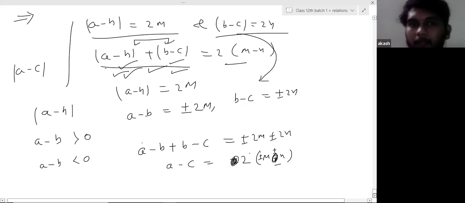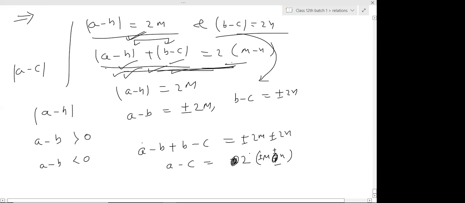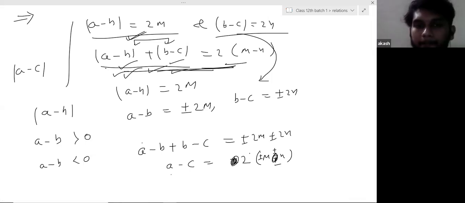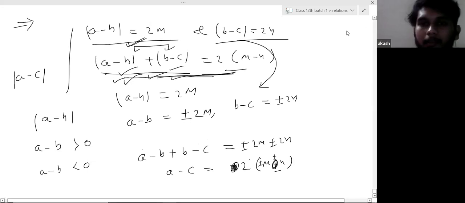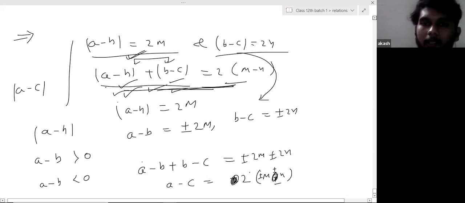Okay, sir. All right, but you have to open this modulus first. Don't try to open this modulus here. That would be wrong. Is this clear? Yes, sir, it's clear. Note it down, the transitive part. You can do this method and the previous method also, whatever you feel is easier for you.